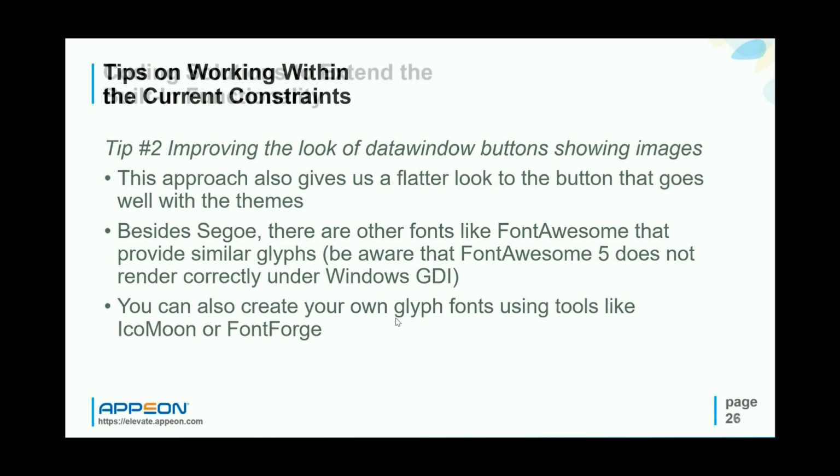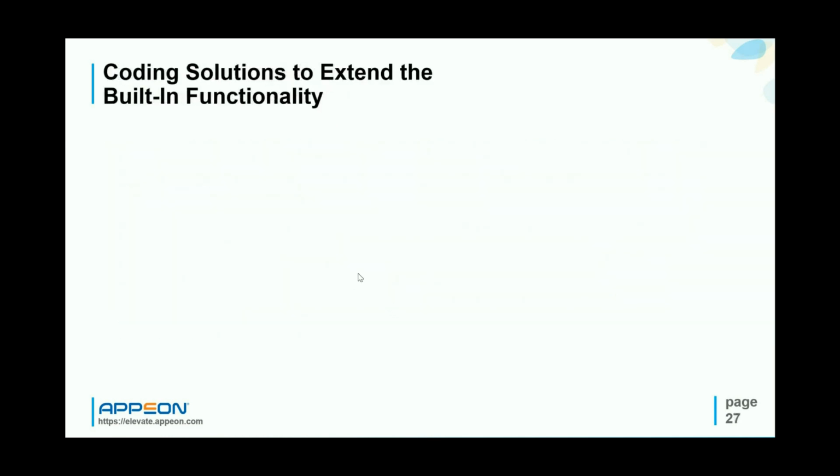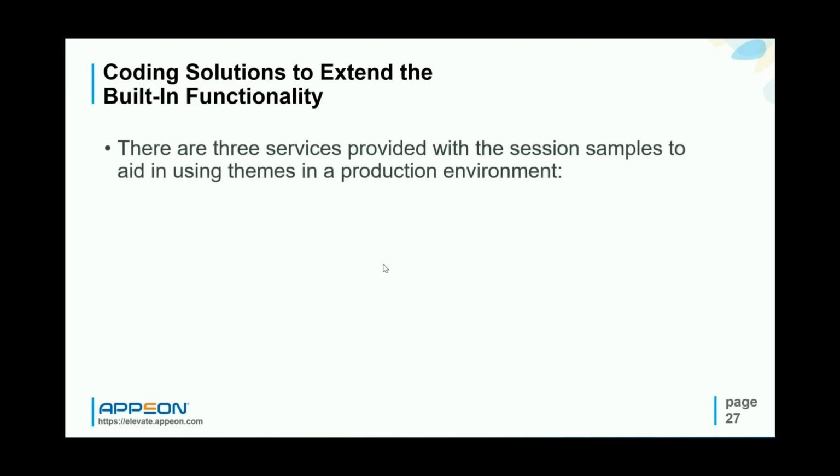But so finally, last topic here is I wanted to talk about some coding solutions to extend the built-in functionality. And we have three services that we came up with to help make the themes integrate better with our system. There's a color table. As I was mentioning, there's really no way in the system, within the code, to currently get the colors for the themes, like what's being used for a particular text property or command button background color. So that was what this first piece of logic will do. It'll let you actually query the theme colors at runtime from code.